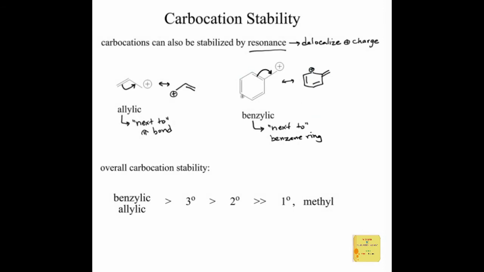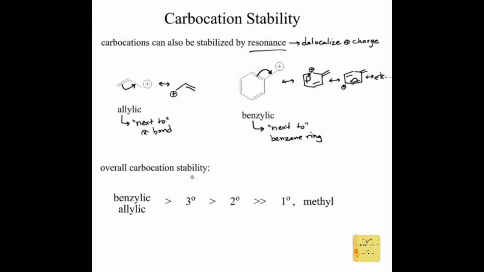And because benzene has three pi bonds to delocalize, it can actually continue. This now is allylic to this pi bond, so we can have additional resonance. So actually a benzylic carbocation has multiple resonance forms. You could continue moving this pi bond over. There are quite a few resonance forms you could draw for carbocations. So if you ever find an allylic or benzylic carbocation, those are exceptionally stable.